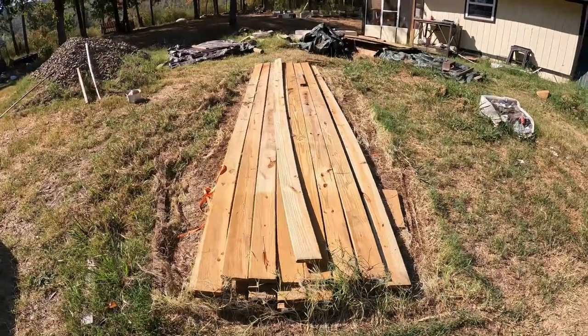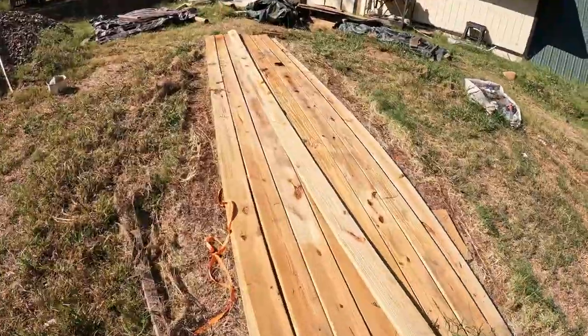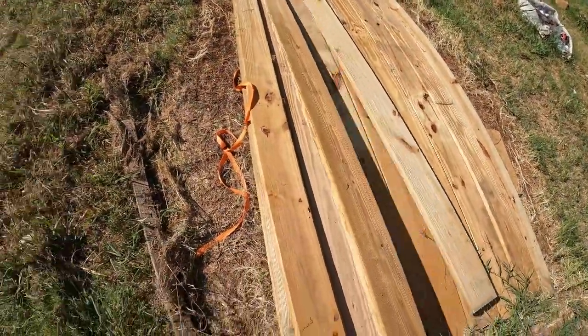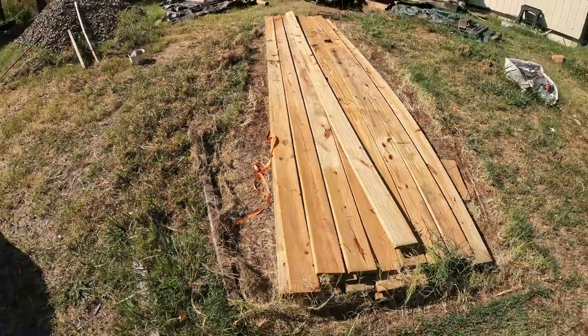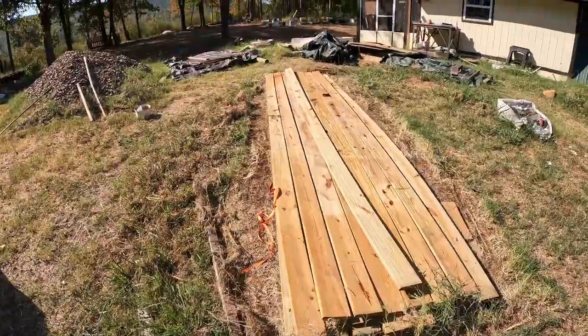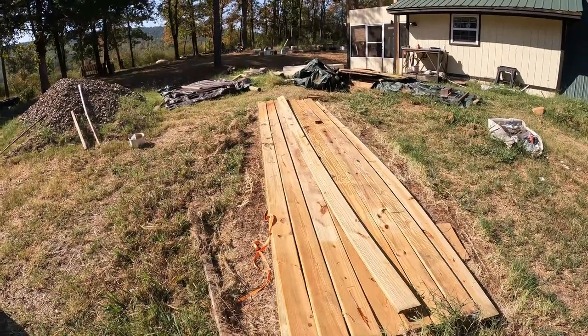Let them dry out in the sun for a little bit. They're not as dry as I expected. All the bottom ones are nice and dry. So yeah, could have been worse, I guess. Man, this summer sucked.